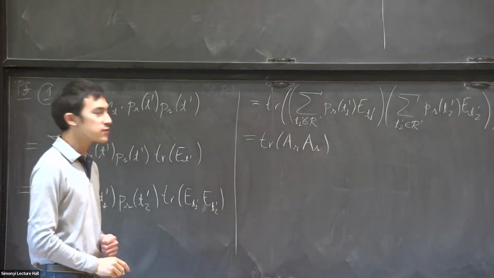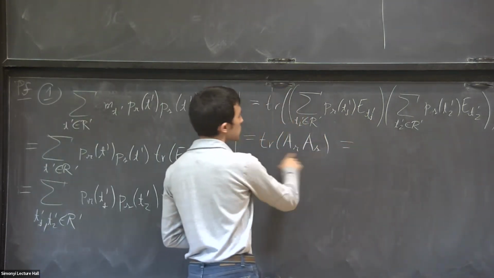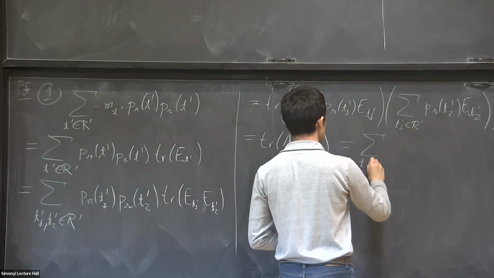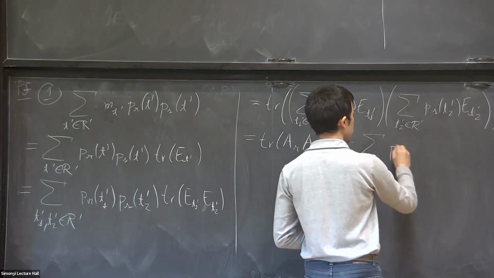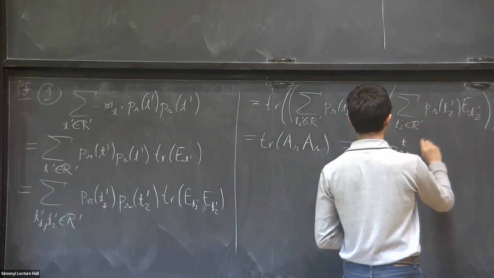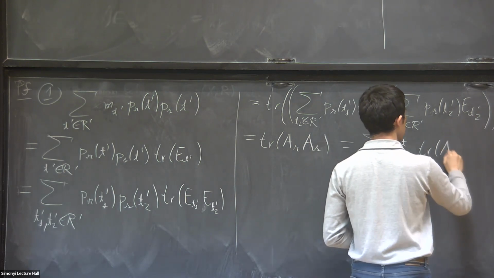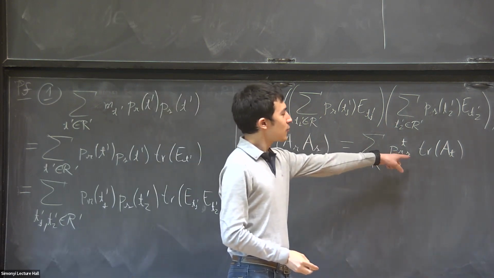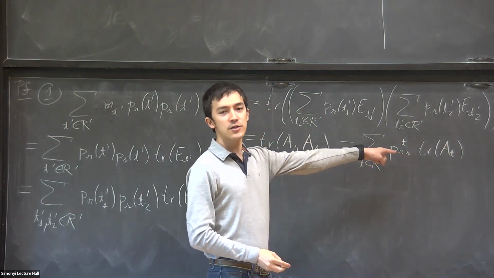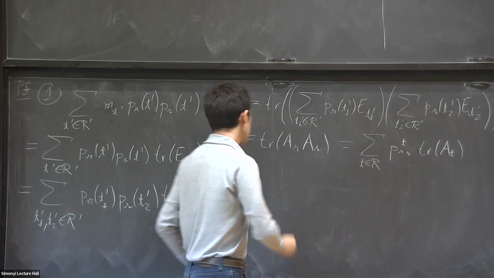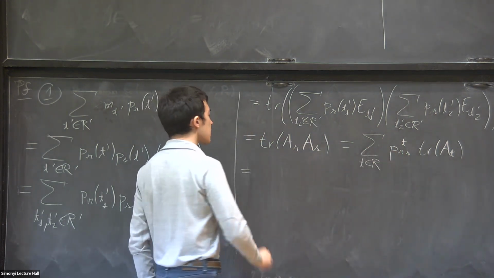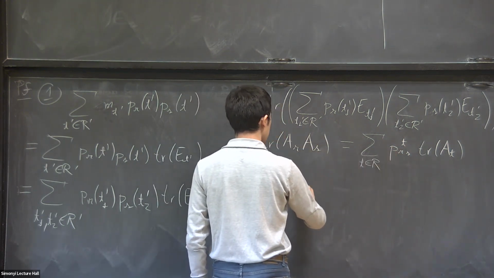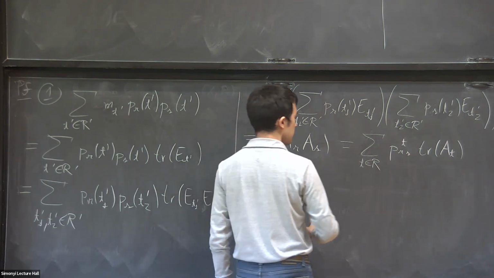Right? That's the definition of the P functions. But then we also know how this product takes place, and it's linear. So this just gives you the sum over T in R of P_RST times the trace of A_T. But now, what are the traces of the A_T? The only matrix that actually has a trace is the diagonal matrix, and in that case, the trace is exactly X. So you get X, and you need to see the diagonal. So you get P_RS dx, and that's it.